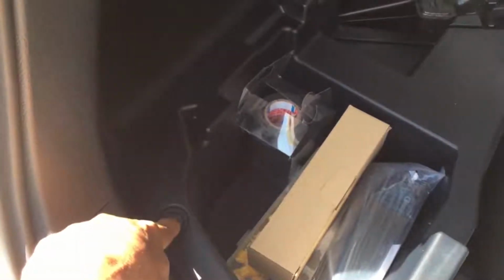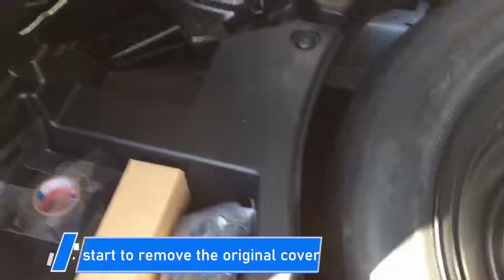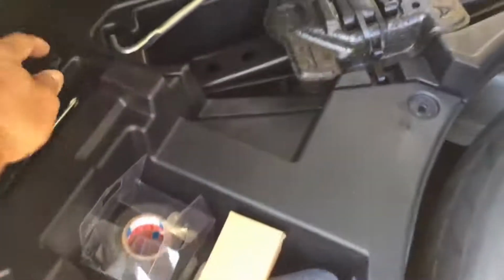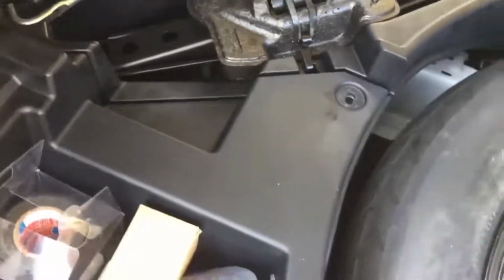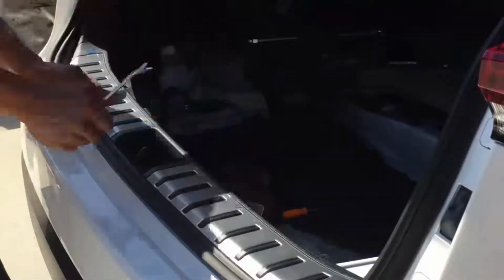Here in this area, once you get to this, you just push these little tabs. When you push them down, it releases it, and you'll be able to remove this cover. There's 1, 2, 3, 4 pieces of these plastic locks that hold this in place, and you have to remove all 4 to be able to release it. And as you can see, I can just pick it up and take it out. This right here needs to come off, so you pull the rubber out.